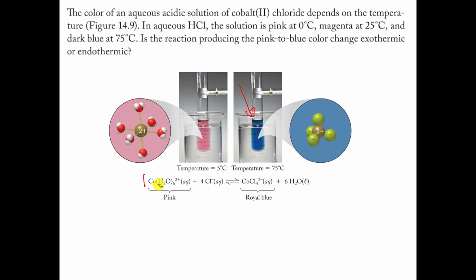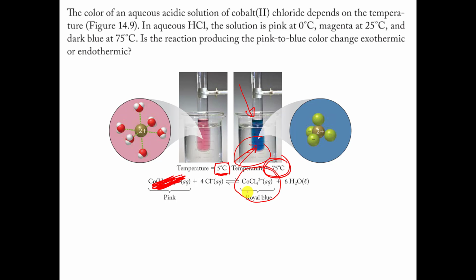What's weird about this is that if you take a test tube with this reaction taking place in it, and you keep it at a cold temperature, at 5 degrees Celsius, the liquid in the test tube will look pink, because most of the stuff in the test tube is this stuff over here. If you warm up this chemical reaction, and you make the temperature of the test tube get up to 75 degrees Celsius, the liquid in the test tube turns a color of blue, which means this stuff, there's not so much of it anymore.